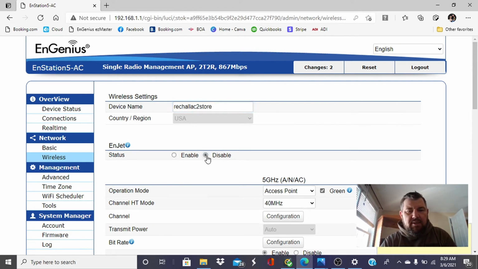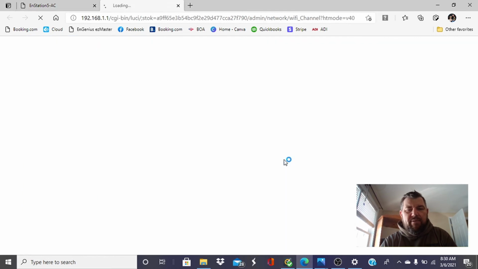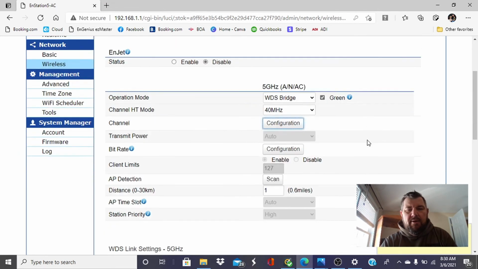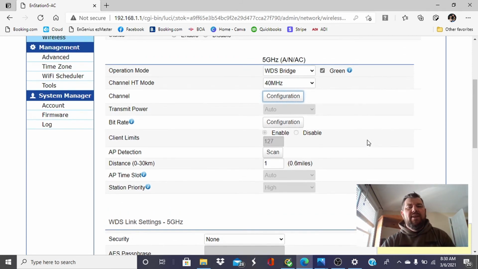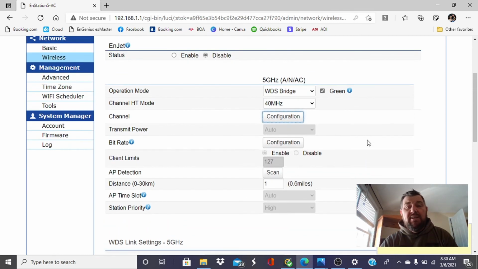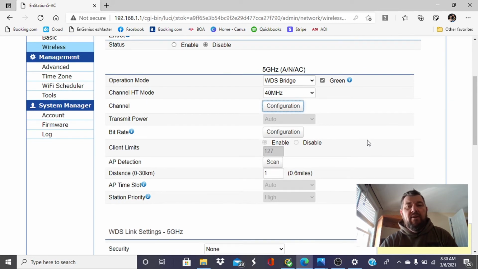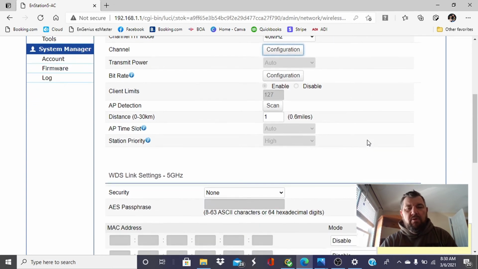We're going to, again, disable NJet status. We're going to also switch this to WDS bridge. We're going to verify again that we're on channel 36, right? A good, strong 5 gigahertz channel, okay? We talked previously about scanning airspace and making sure that channel 36 is the ideal channel for your environment. You certainly want to do that survey of the air. And if 36 is congested, which I highly doubt it is, you could pick another channel. But by default, we want to use 36.